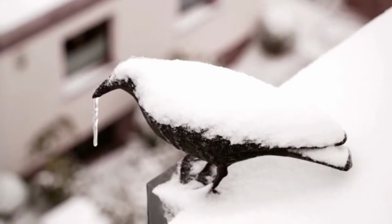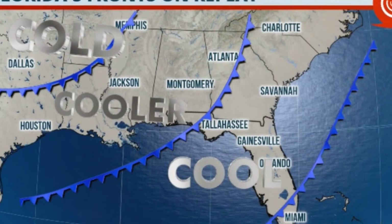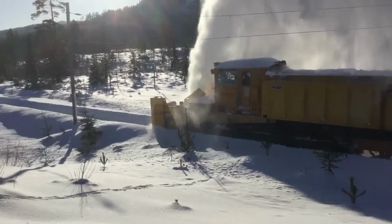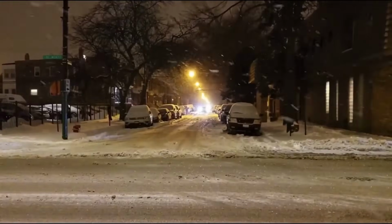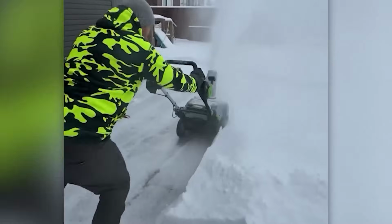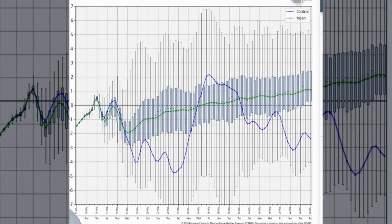This high pressure ridge along the west coast forces the jet stream to buckle deeply southward across the central and eastern states. At the same time, blocking high pressure in the North Atlantic prevents weather systems from moving out to sea quickly. They get backed up, cold air accumulates. And when you have blocks on both sides like this, the cold air has nowhere to go except to sit in place and reinforce itself.